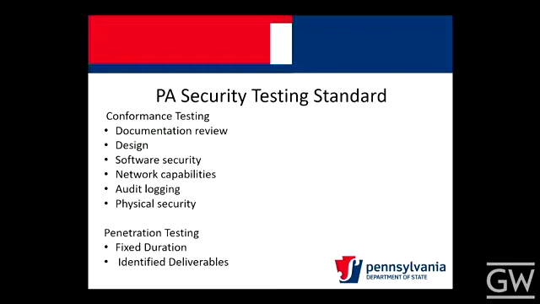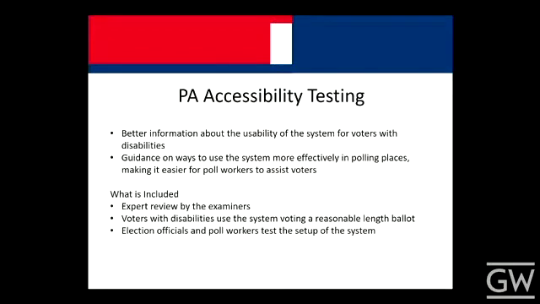And I want to talk about the penetration testing a little. There, we had to be a little bit practical when we created the standard. We didn't want to end up in a situation where we had systems being tested forever and never came out of testing. So we put some parameters around it. We put some fixed duration, and we also identified some deliverables while the system goes through it so that we can track it.